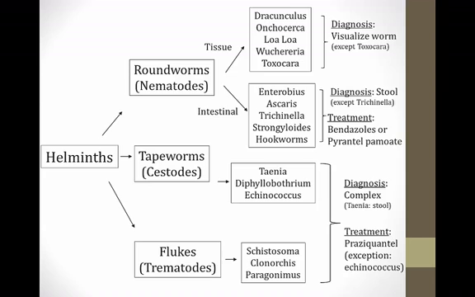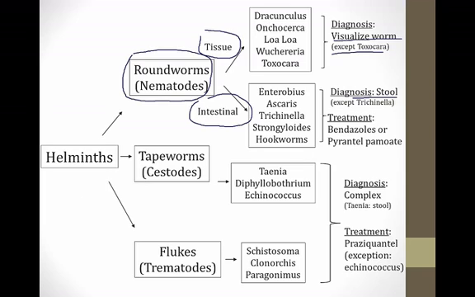And on this slide, I've broken down all the different helminths into groups that share common features. So up at the top, I've written all the roundworms or nematodes. There are some roundworms which infect the intestine. Those are called the intestinal roundworms, and others that like to infect the tissues. Something common among all those that infect tissues is that you can diagnose these by visualizing the worms, with just one exception, and we'll talk more about that later. For all of the roundworms that infect the intestine, you usually make the diagnosis by some type of examination of the stool. There's just one exception, which we'll talk about later. And in general, these can all be treated with drugs that are either bendazoles or pyrantel pamoate.